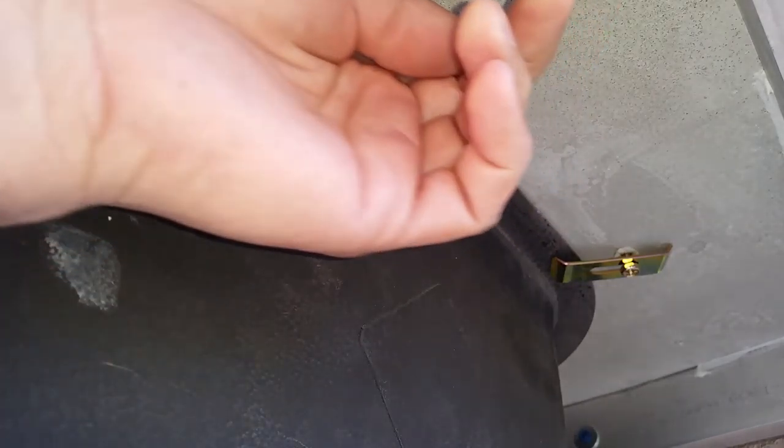Okay, so the anchors that hold these brackets in here, they weren't the best, and I had to epoxy a couple of them in. But really, the weight of the sink is being held in by the silicone adhesive up in here. Overall, I'm pretty happy with the quality of the sink, except for these plastic mollies. So I could do without those. I think if I was going to do it again, I'd buy some regular brass inserts and epoxy those in. But overall, it seems to be fairly sturdy.